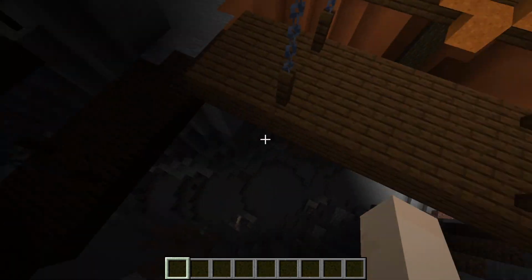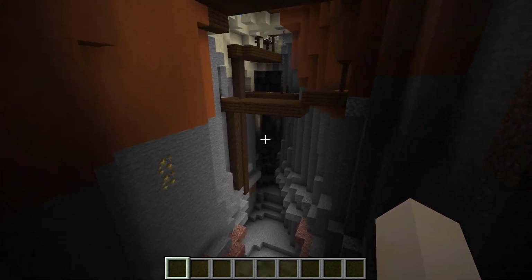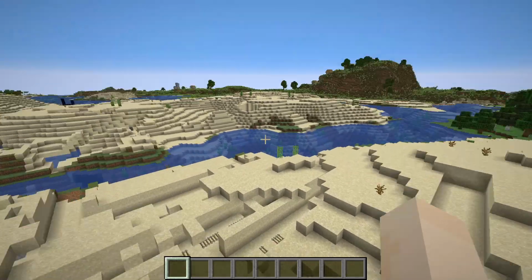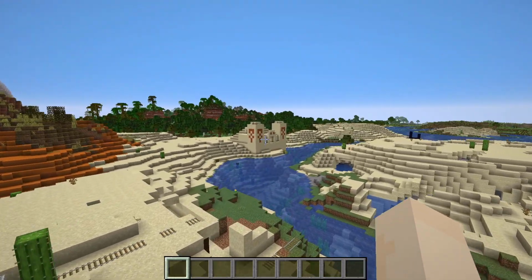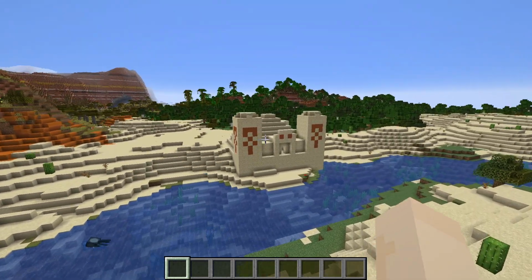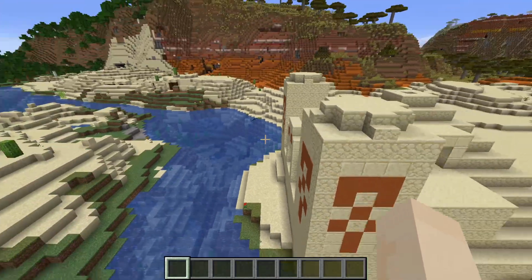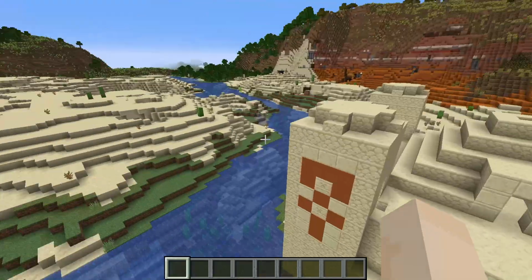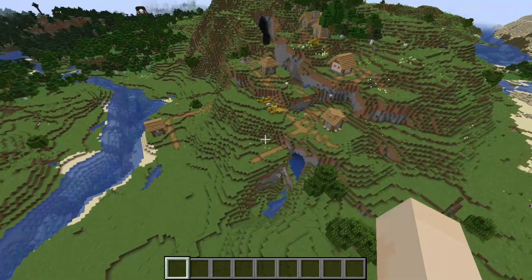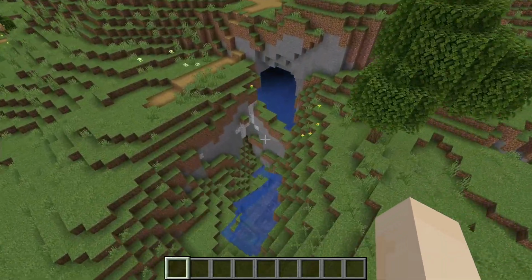This goes into a ravine? Is that a ravine? It looks like a ravine. Yeah. Nice. Okay, and another thing is these guys. These are now generating instead of just at a certain Y level. They can now generate anywhere in the deserts, so that's good. Well, that's an interesting village. Huh. Oh, it looks like we got a shelf down here. A shelf, or different layers.